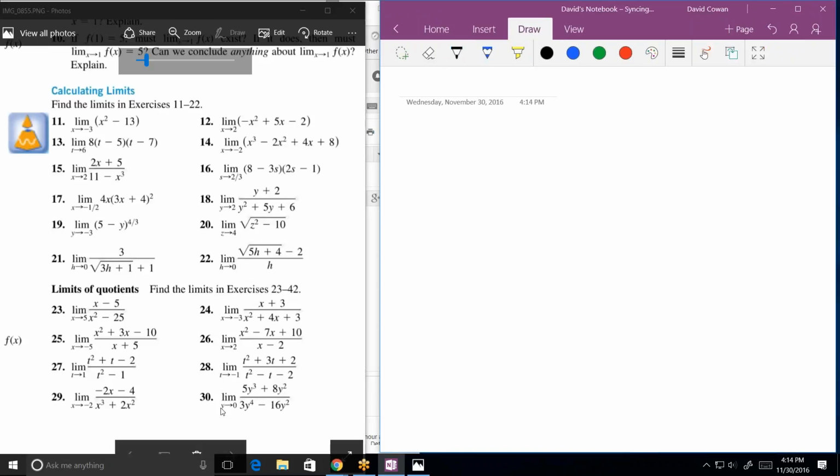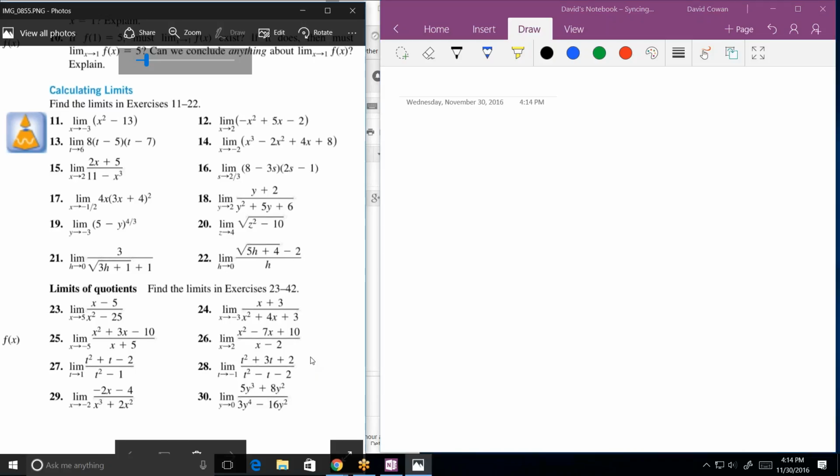There's a second one. We'll run into it, I'm sure. What are we supposed to do? 11 through what? 29? Possibly, let's not do all of them, just skip through. We've got half the time left. So you can see that everyone after 23 is going to be 0 over 0. All right. So we can just kind of assume that without doing the math. So let's look at 23.